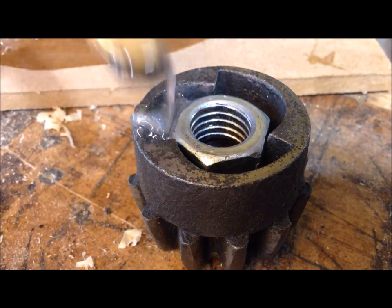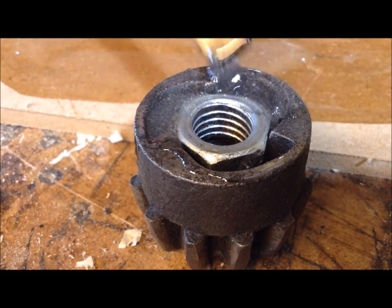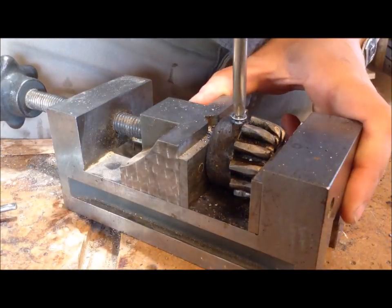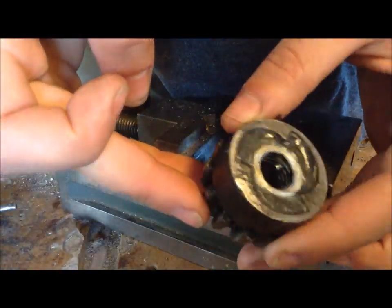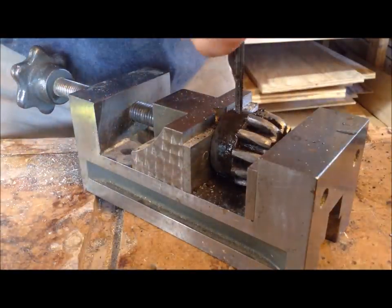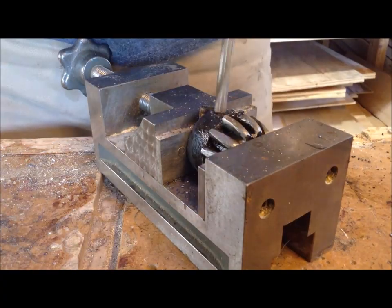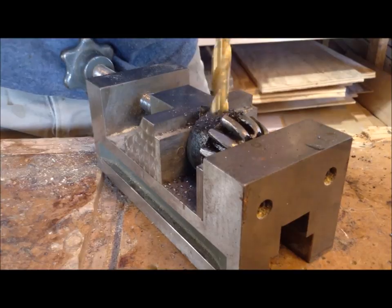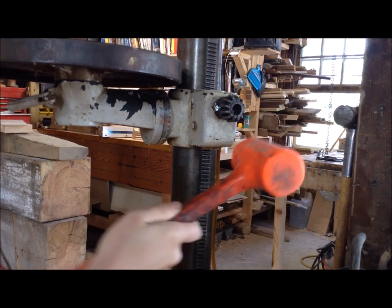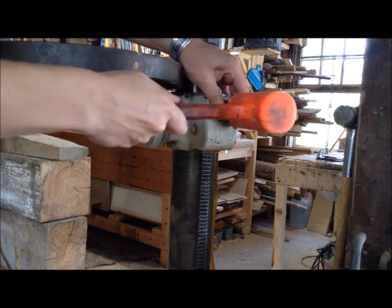This method with the epoxy worked really well. If you're doing something similar, just make sure you're mounting that nut very square in that hole — if it's off center, it's not going to go on the shaft square and the gear won't turn squarely. This is after I'd already tapped it and put the set screw in. For the second gear, I end up tapping it all the way through and running a threaded rod through it to attach. I drill up from smaller sizes, do the tap by hand, and countersink the top a little so the screw is flush. The fit onto the drill press shaft was nice and tight — I hammered it on square and haven't had a problem. You can actually spin this gear by hand.